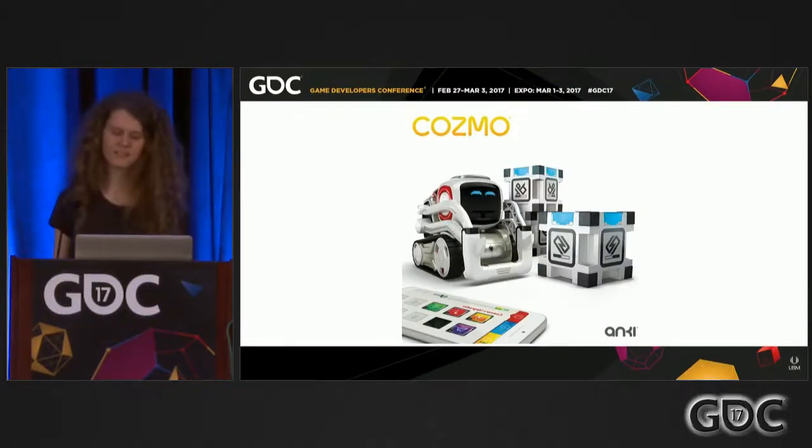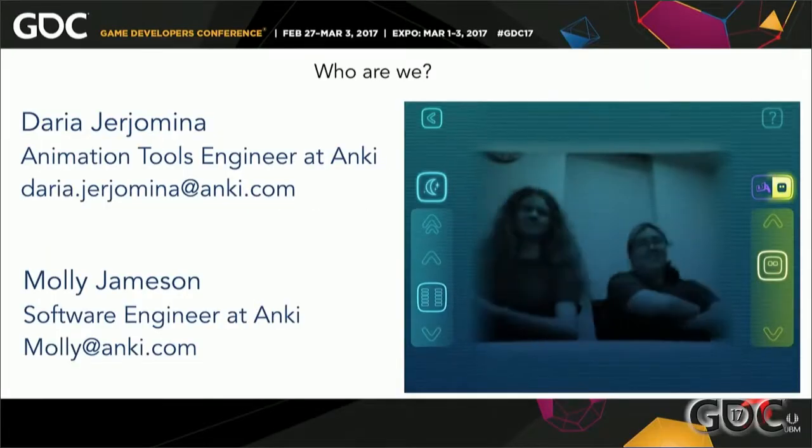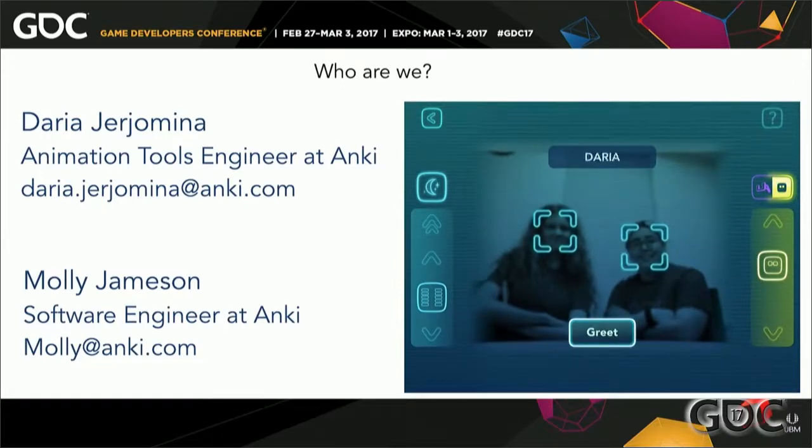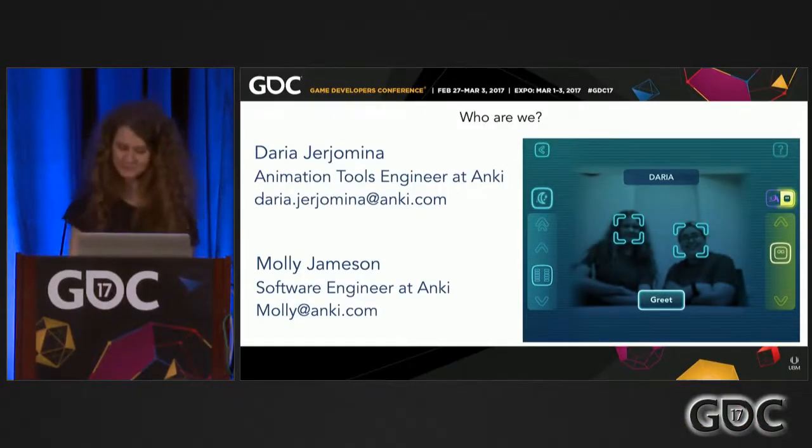This is him. And we will share with you some challenges we faced and the lessons we learned when applying game and animation pipeline principles to robotics. To tell you a little bit about ourselves, this, by the way, was recorded with Cozmo's camera, so he has vision recognition and the camera built into him, and this is kind of how he sees the world.